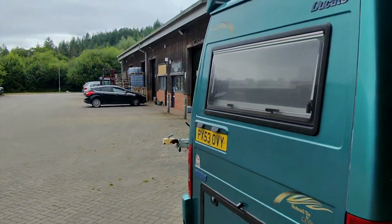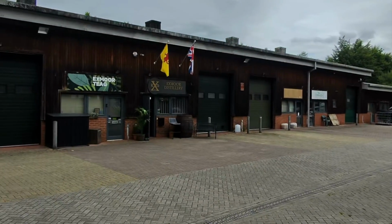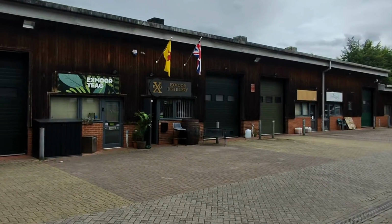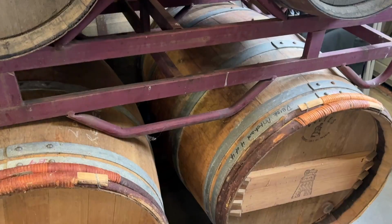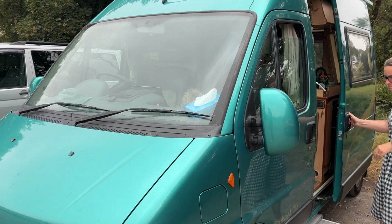This is a little industrial estate somewhere in Exmoor, and we're here because over there is the Exmoor Distillery, and as I've mentioned before, it's almost Bex's birthday, and we do like a wee gin tour on birthdays, so that is this year's. Now, we've done a lot of gin tours, as you know, and this one, to be fair, wasn't our favourite. There's no locally sourced stuff in their gin at all. The only local ingredient is the water. At least at other places they go and forage for something local to give it a local distinctive kick.